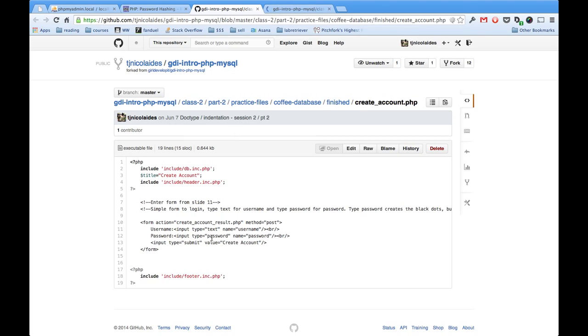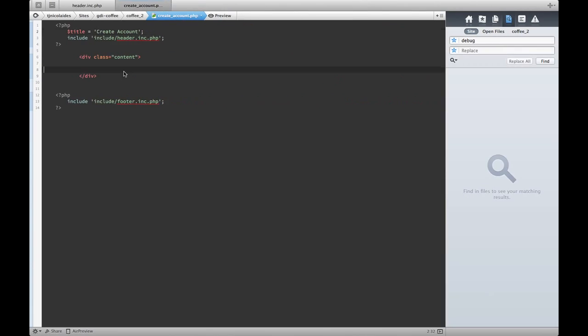But what we want on here is pretty simple. We want a form that is going to link to create_account_result.php. So we're just going to go ahead and put that in here. First off, a form tag with an action of create_account_result.php.